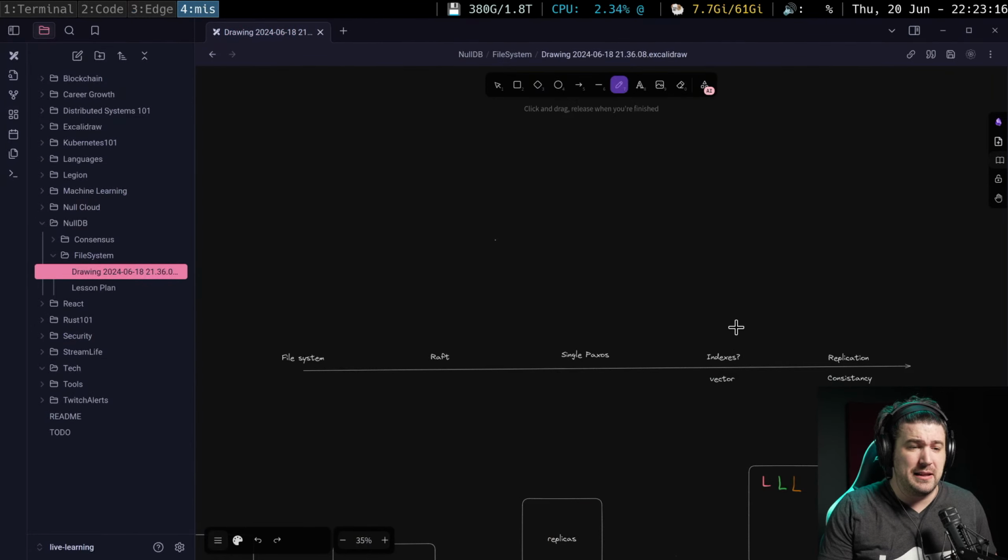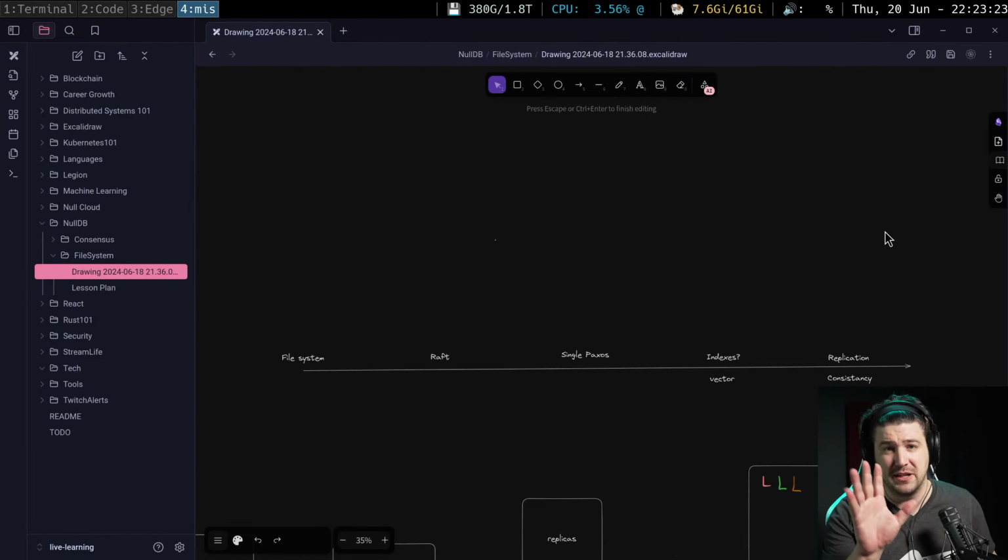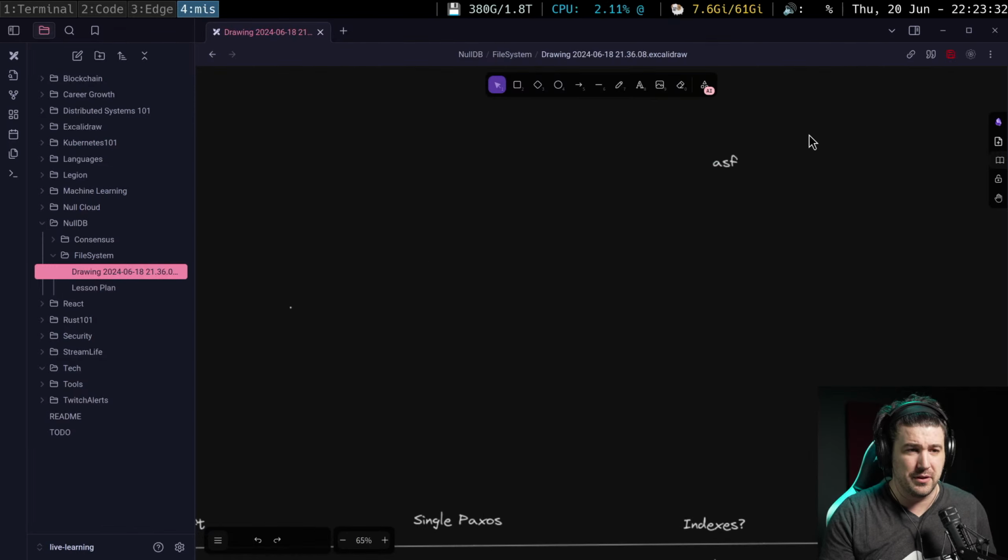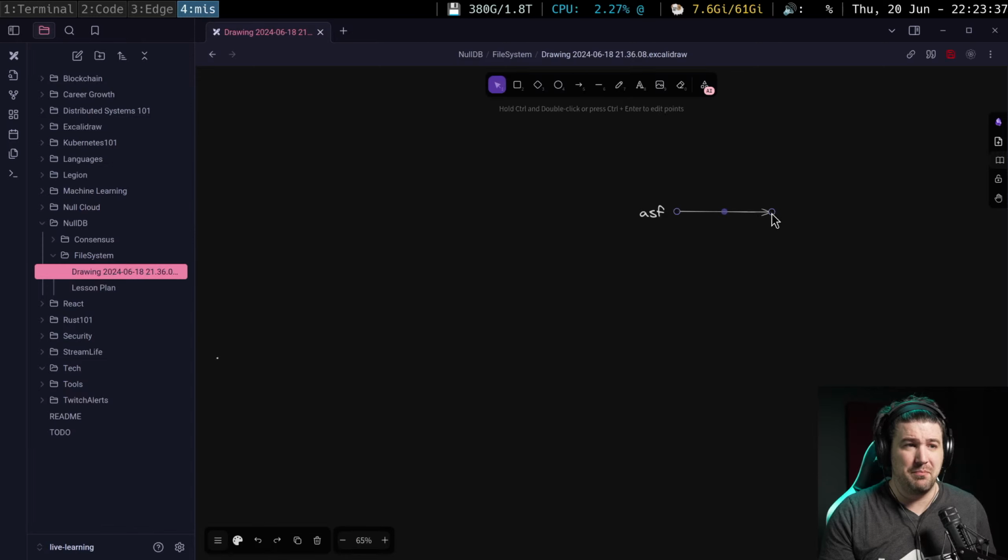All right, why was I thinking about it? Because of vector indexes. Well, a good hashing algorithm would... Let's talk about a good hashing algorithm, and then I'll tell you why I was thinking about it. ASF should become something that's much different than ASF. Let's just say it becomes this. So a good hashing algorithm would do this.